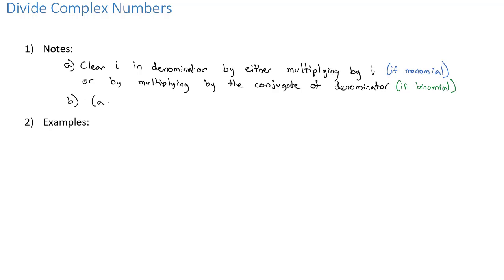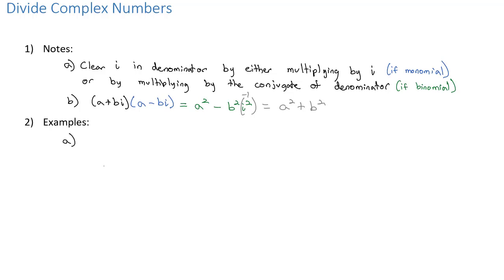Speaking of which, if I've got a plus bi, if I want to multiply by its conjugate, that would be a minus bi, changing the sign in the middle. And what we know about multiplying conjugates is we just have to square the first term and square the last term with a minus in between, which is going to give us minus b squared i squared. But the i squared is -1. And so if I make that -1, that's going to change the sign. So we end up with just the square of the first number plus the square of the second number. That's going to help us shortcut our way to our solutions.